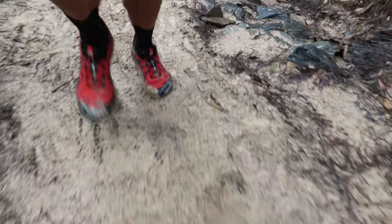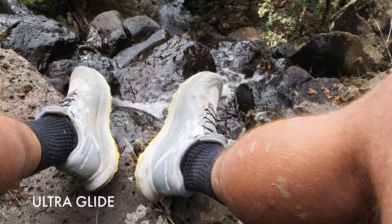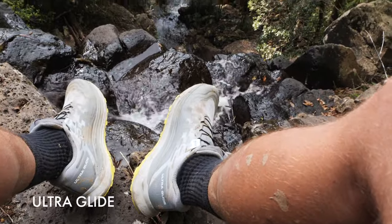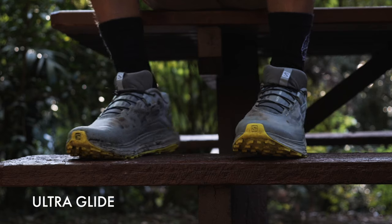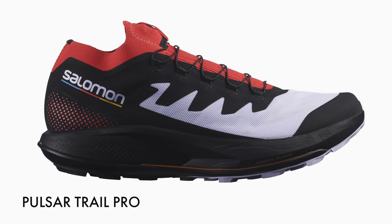It's taken me 400 kilometers to really make my mind up as to what this shoe is designed to do. It's not as soft as the Ultra Glide — that's the latest shoe I gave my thoughts on, a really nice shoe with a full rocker and really soft foam. Obviously with a plate in this one, it's a little bit more responsive, so it's not quite as soft. There is also a Pulsar Trail Pro, which has an even stiffer plate and would be more inclined to be a racer. What I'm trialing is your everyday shoe.